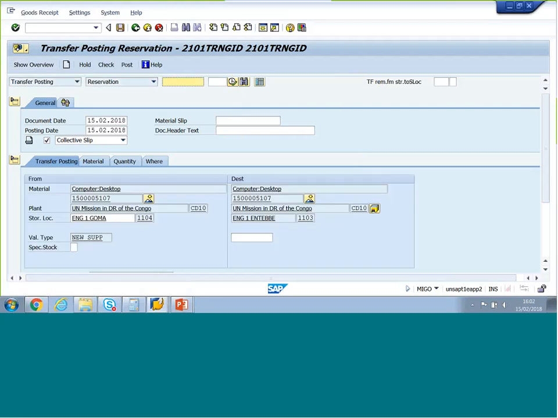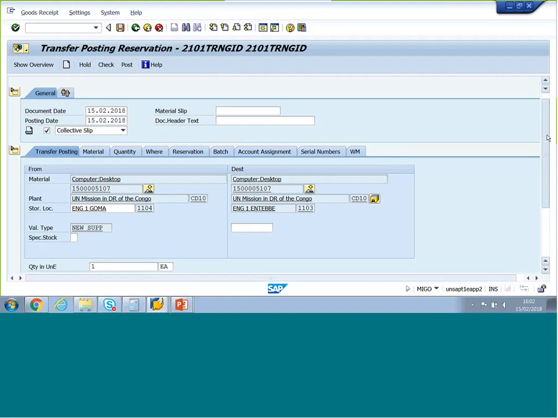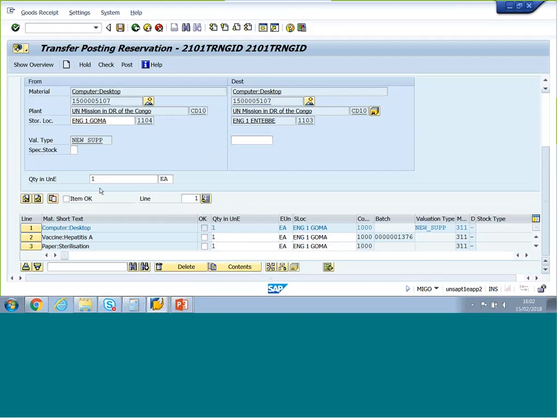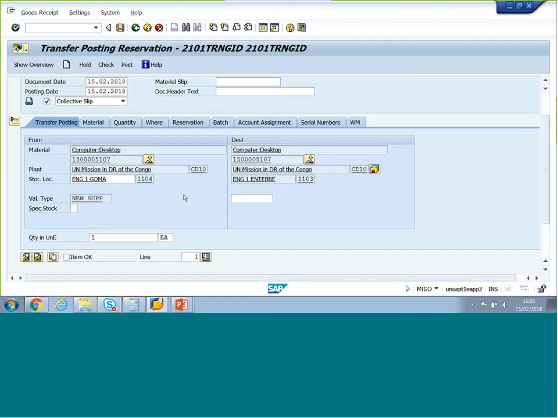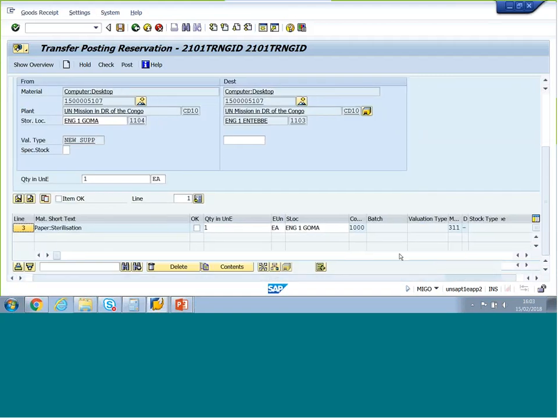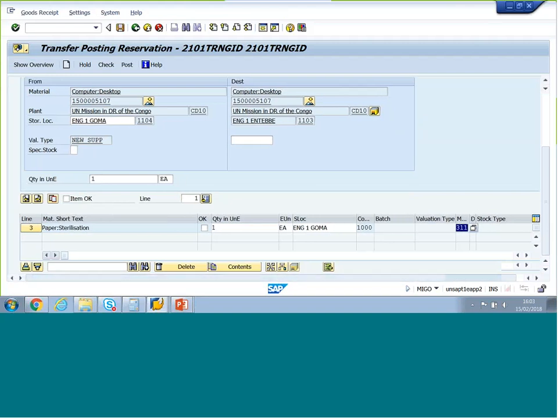And now the system should automatically copy all the information from the reservation. So you see that the 3 line items are there automatically coming from the reservation. The movement type is automatically populated. So I have movement type 311, the one that was selected in the reservation.